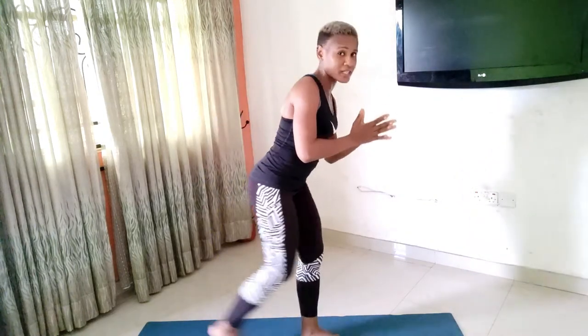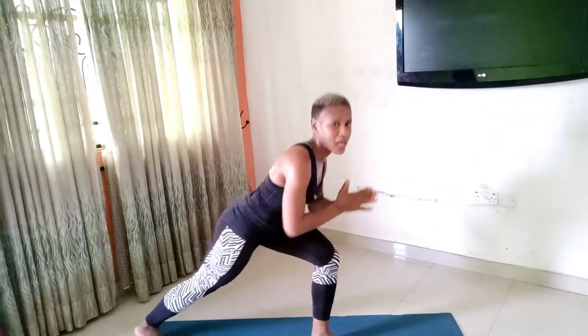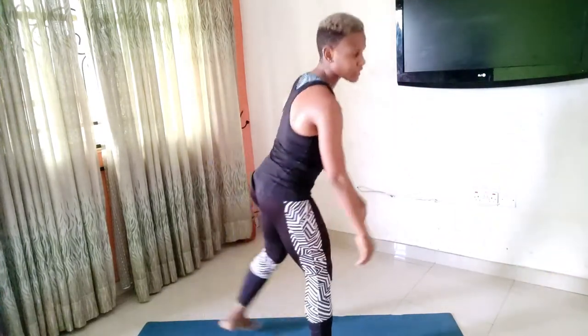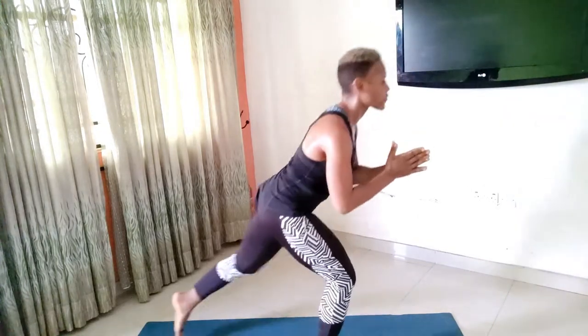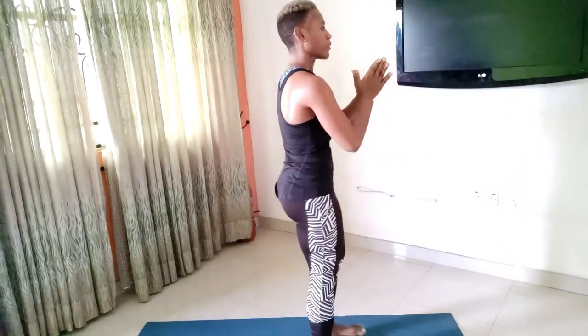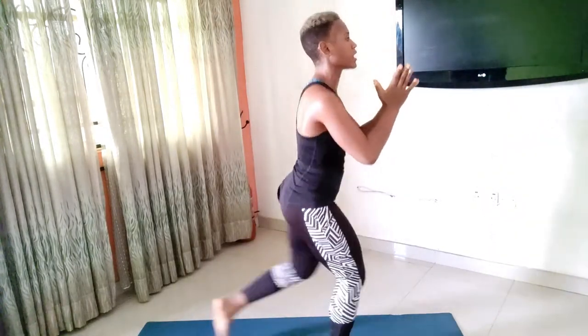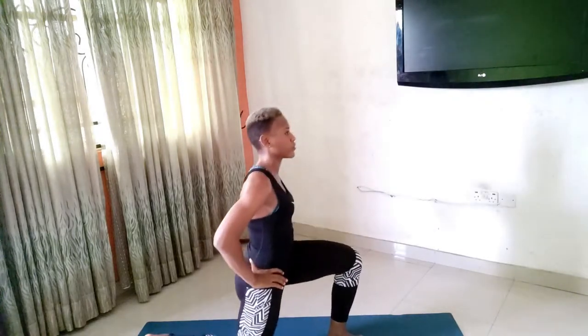Bring it back and take the next one back and bring it back. Now when you lunge, make sure you're putting your weight on the back knee, okay? So don't lean forward like this. I need you to lunge and put your weight on the back knee. We start in 5, 4, 3, 2, 1. Don't lose your breathing. Keep breathing in and out, okay? You can place your hand on your waist, it's more comfortable for you.